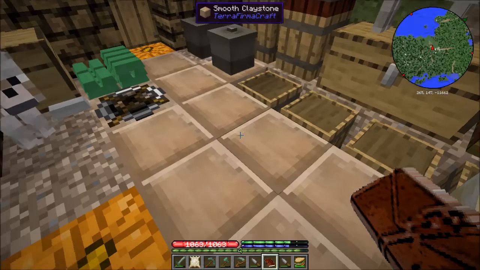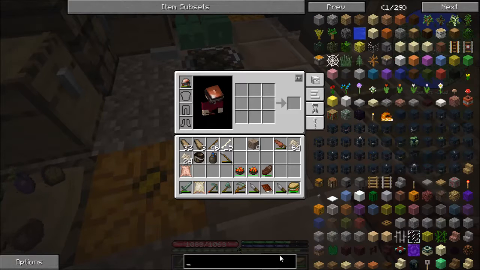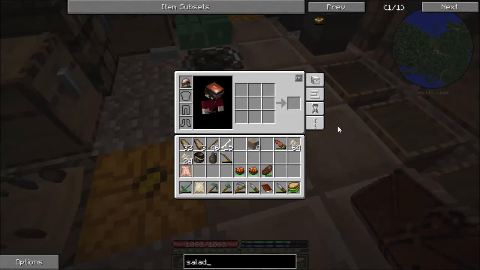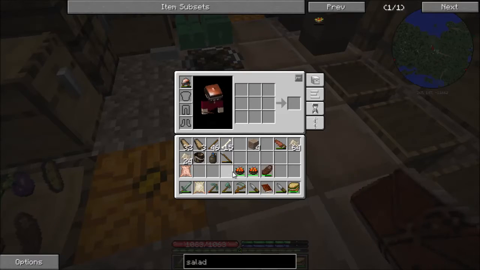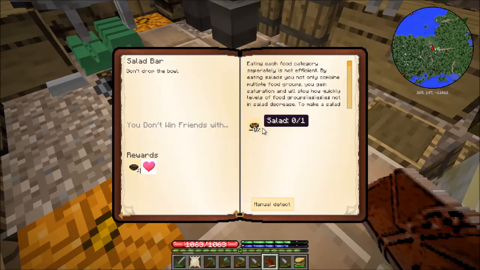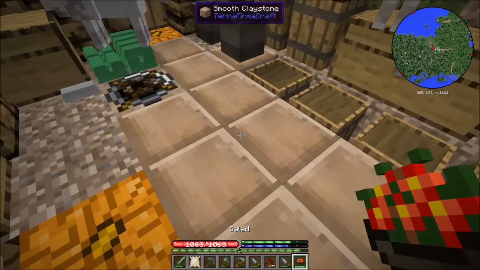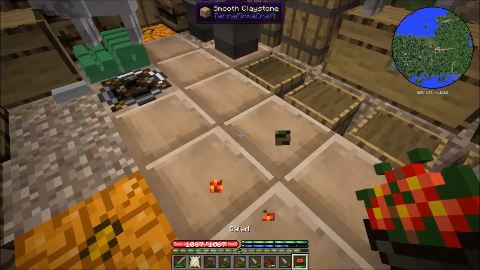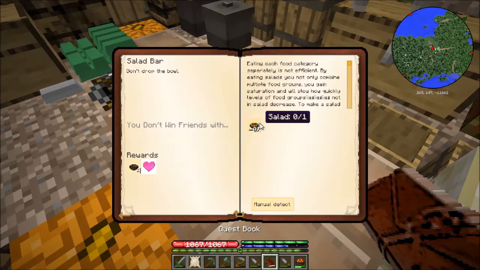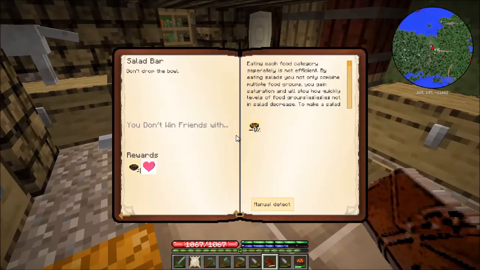So, that is odd. I have some salads here, but they don't look the same. So let me just take a look here at salad. There is only one salad available. So, well, that's not working for some strange reason. I guess I can try eating a salad and see if that'll do anything. I don't know if this is going to do it, but we'll give it a shot. No. So, I don't know for sure what's going on there with that one, but we'll just continue on.